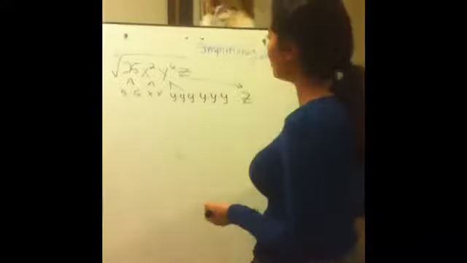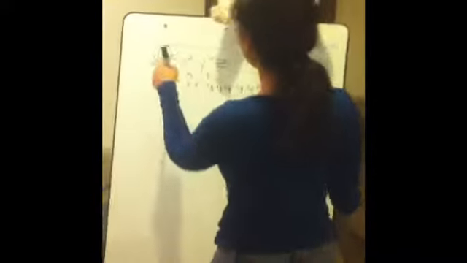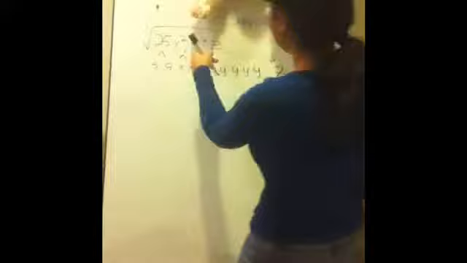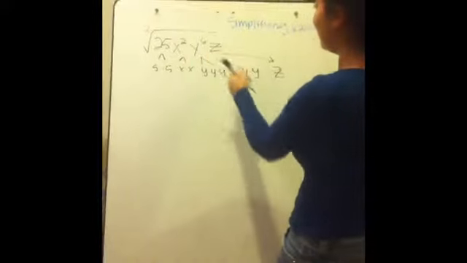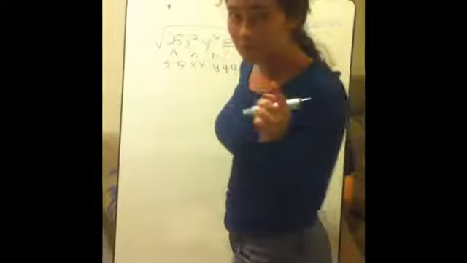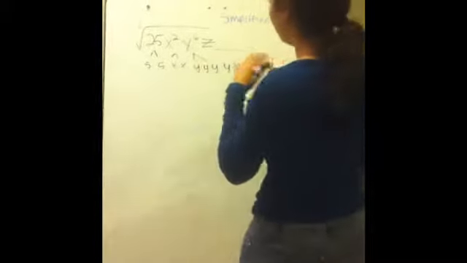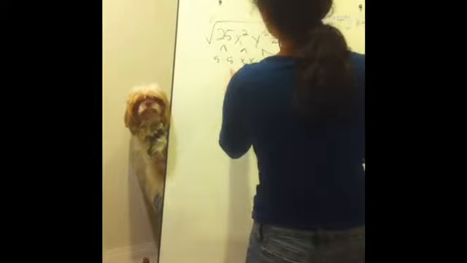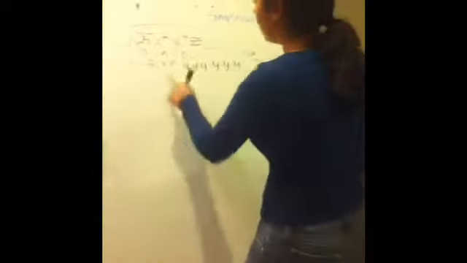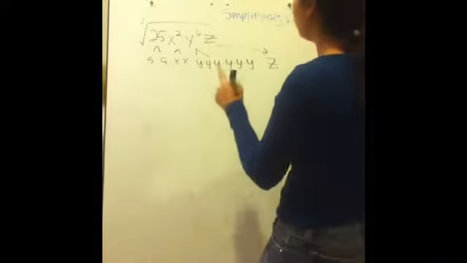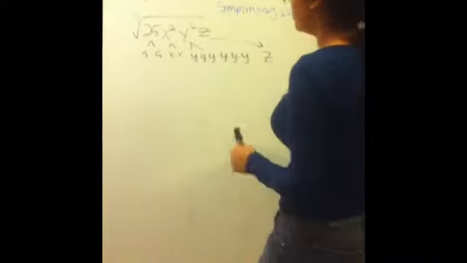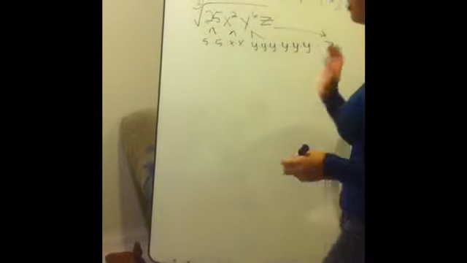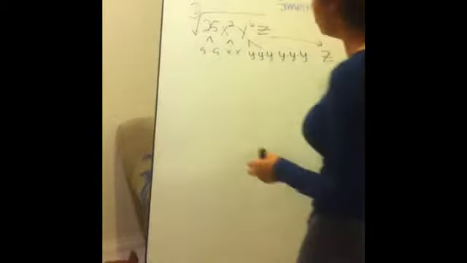So for our equation, we have the square root of 25x squared y to the 6th times z. The first thing that we do is we try to factor anything to make it in its simplest form. So 25 would be 5 times 5, and we break down the x's. So we have x times x. We break down the y, which would be 6 y's, and 1 z. Now, because we have this 2 right here, what we want to do is take everything out that has 2 of them.